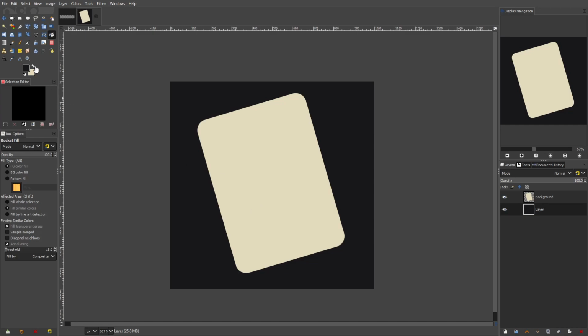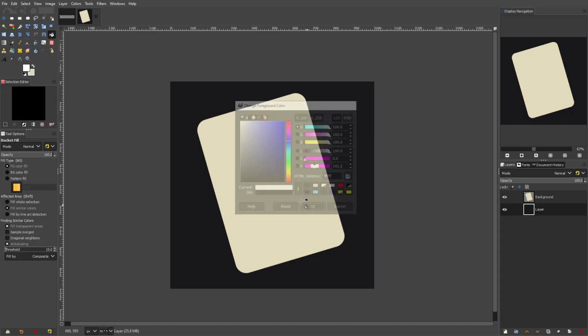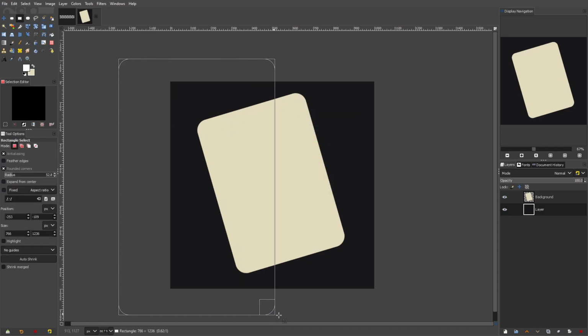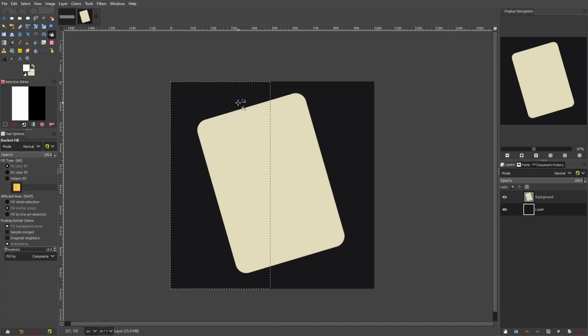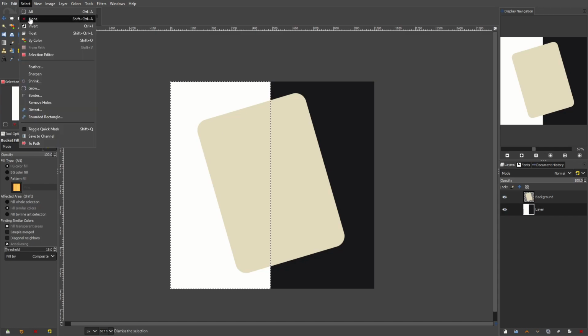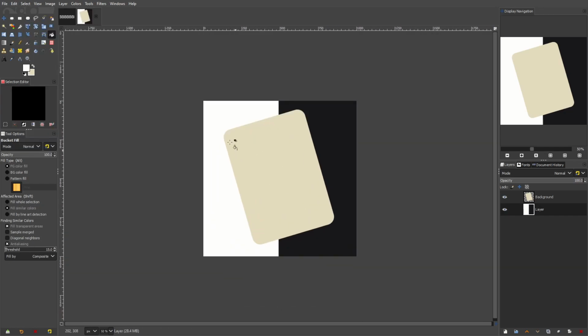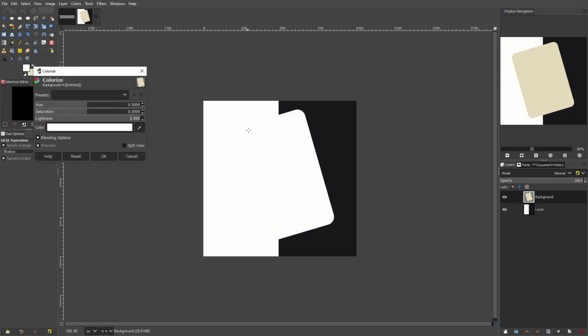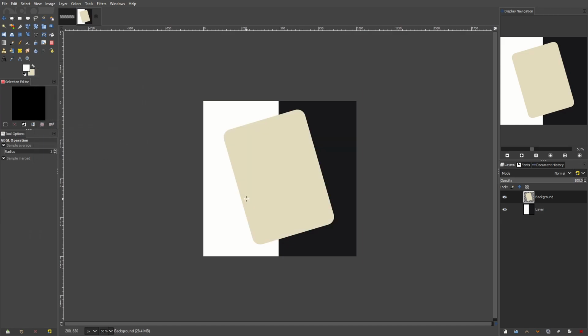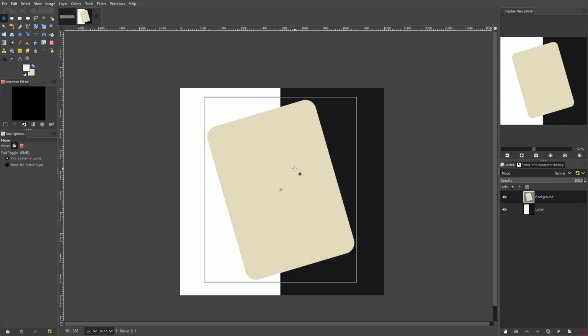So I'm going to split the color into two by dragging a box over top of half of the canvas. It doesn't have to be perfectly centered. Then just fill in the left-hand side with a white color. So now you can see exactly what it looks like on both white and on the dark gray. Make sure it's visible. Make sure the card you're doing is not obviously solid white, because you can't see that on the white if somebody has it on light mode instead of dark mode. So just keep that in mind. That's something big you want to keep in mind when you're making badges of any kind.